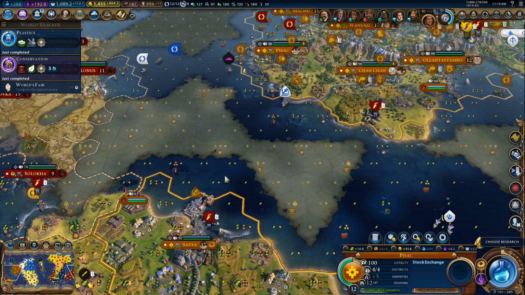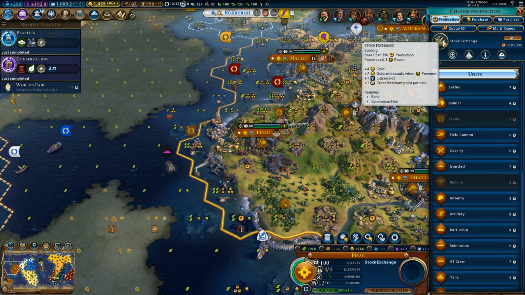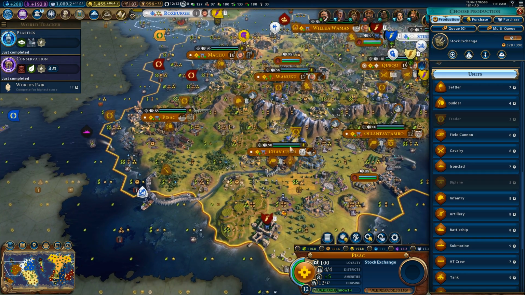So yeah, new systems definitely add a lot. What the power does is that certain buildings require power. Like we can see this stock exchange here, if you look at the UI for that, generates 4 gold baseline, which is what it did before, but an additional 7 gold if it's powered. So you can see how having power in your cities just juices up their yields immensely, makes you generate a lot more of each yield.